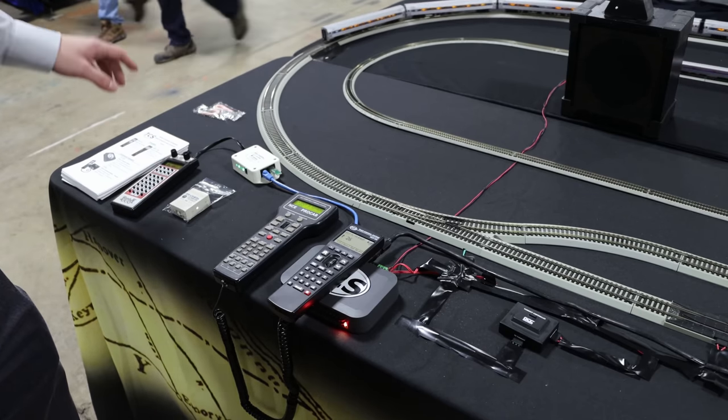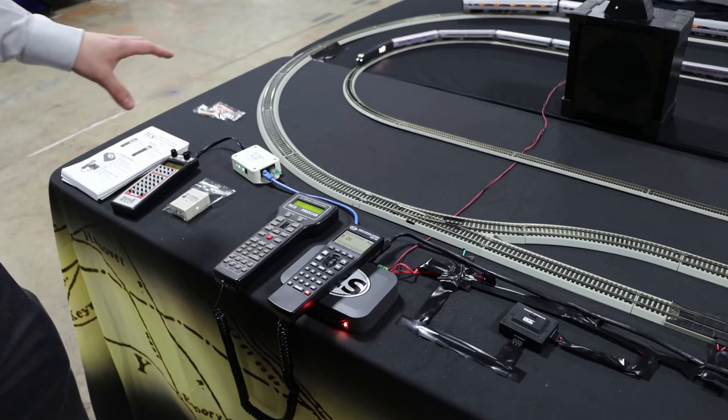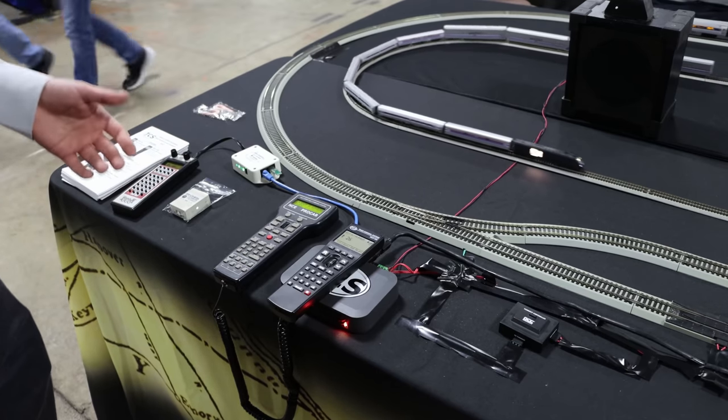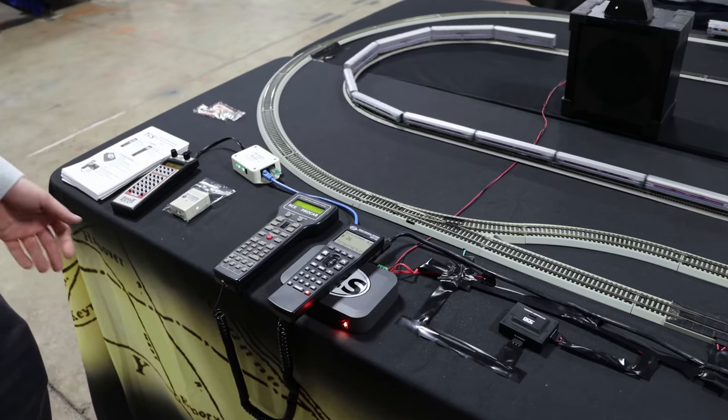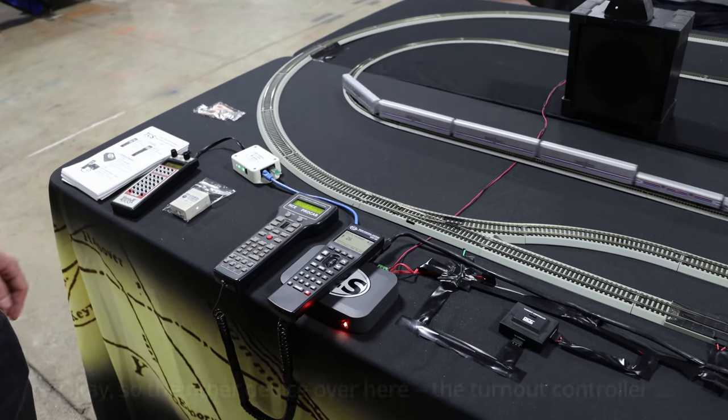The LocoNet / LCC side of things will handle that translation just as it would if you were to use any 126 point throttle to operate with a Digitrax command station.